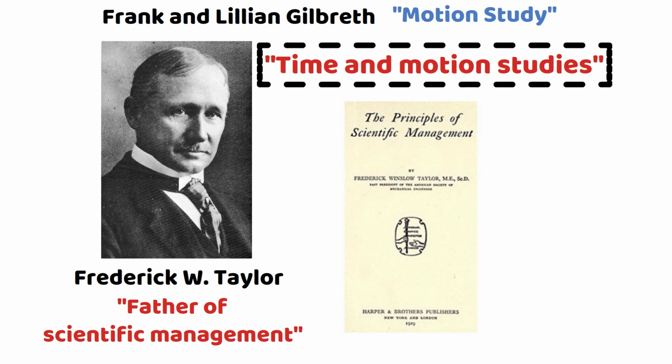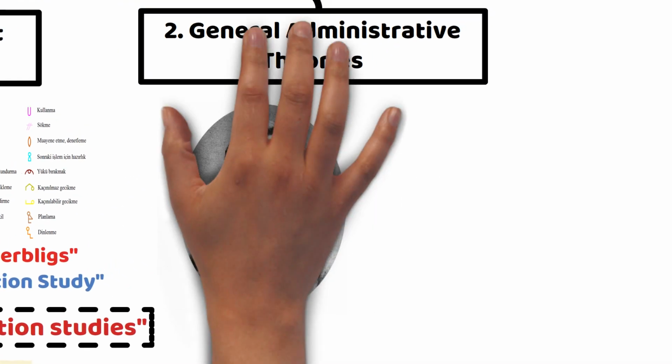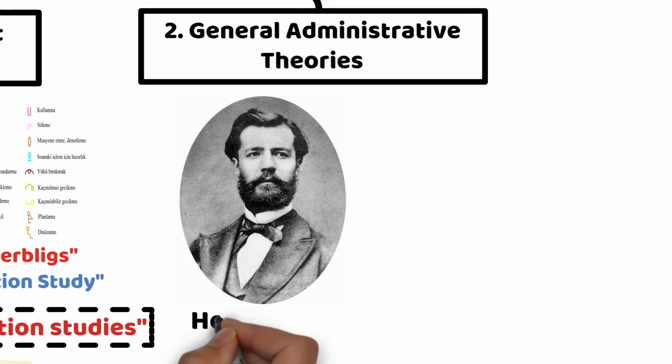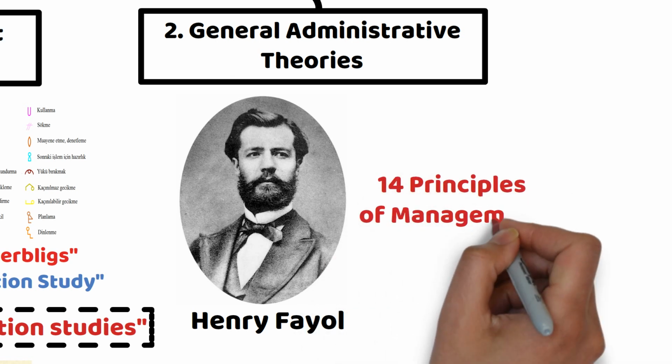In general administrative theories first, we discussed the contribution of Henry Fayol. Fayol insisted that management is a skill like any other one, which could be taught once its underlying principles are understood. He believed that the success of any enterprise is largely dependent on the administrative ability of its leaders as opposed to the technical abilities. He gave 14 principles of management.